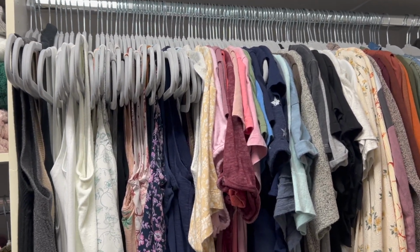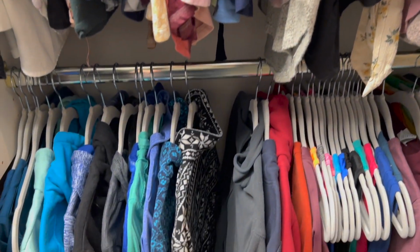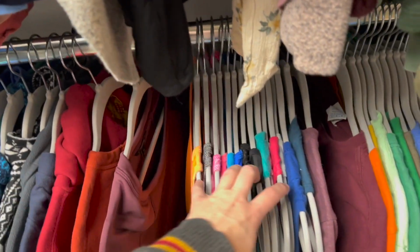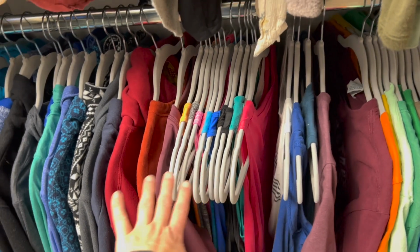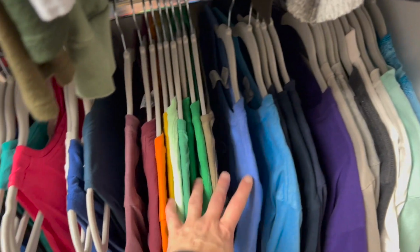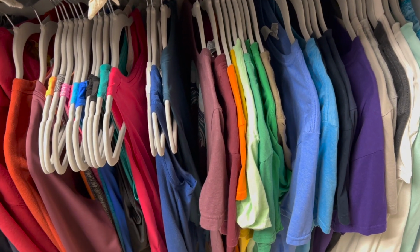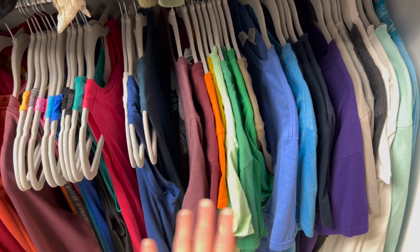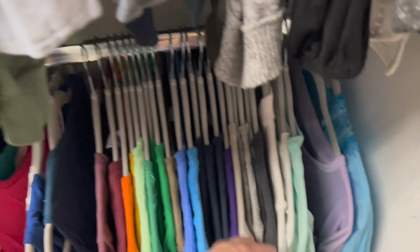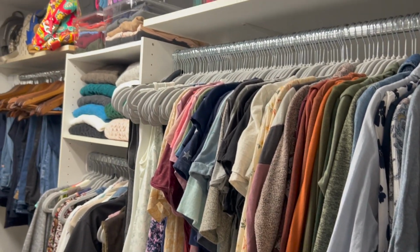And then I got all of the shirts. I showed you this the other day, all of the shirts on the same hanger and organized. And then at the bottom shelf, I did all of my sweatshirts and pullovers. Then I have all of my more athletic tank tops. So these are just for workouts or hiking and things like that. And then t-shirts that I wear a little more frequently. Most of these are activity based. So I wear them to certain places, like they're volunteer t-shirts and things like that. And then a couple of long sleeves that are a bit more casual than the ones that are up here. So this is my half of the closet.